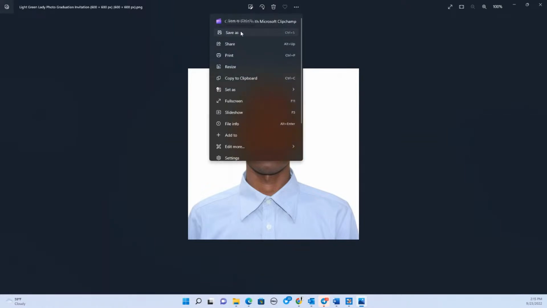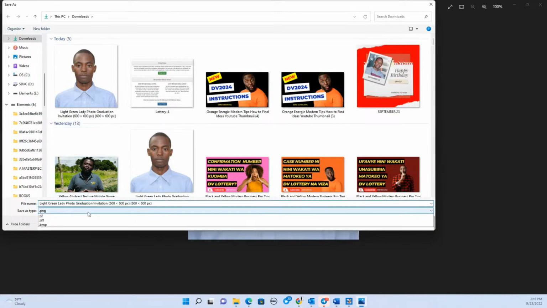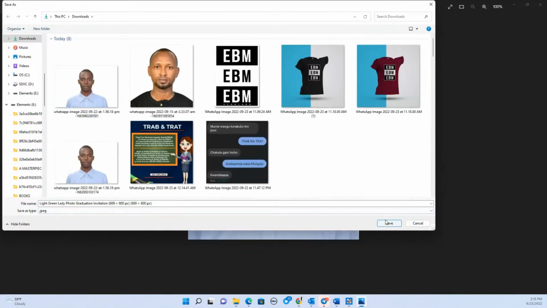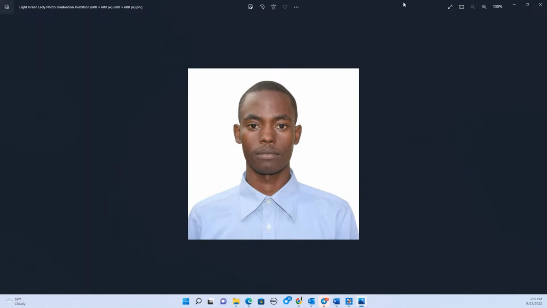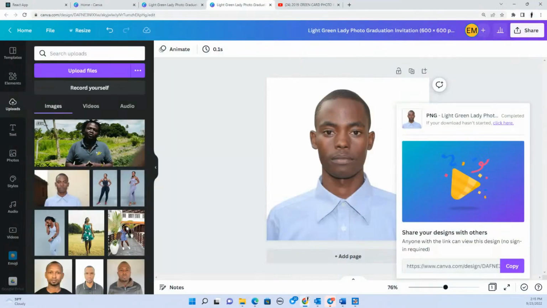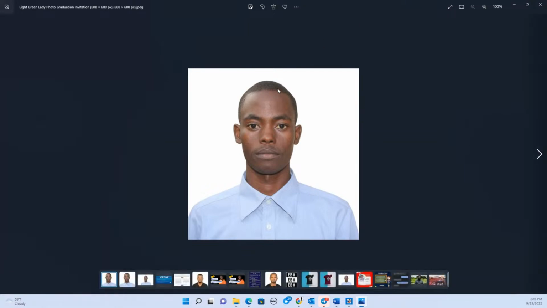So I go to save as, change to JPEG, and then save it. You have to make sure that you use the correct measurements. This is the one which is now saved.